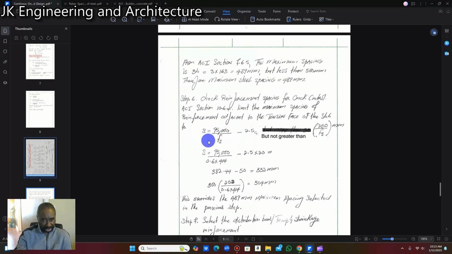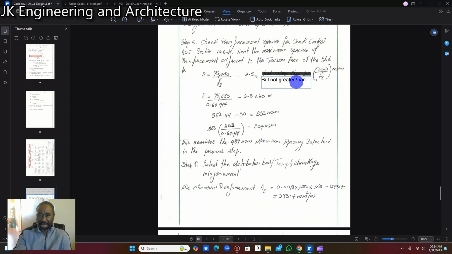So S, spacing, is equal to 95,000 over the yield stress of steel minus 2.5 times the compressive stress of concrete, but not greater than 300 times 250 divided by the yield stress of steel, which works out to be 304 millimeter, right?